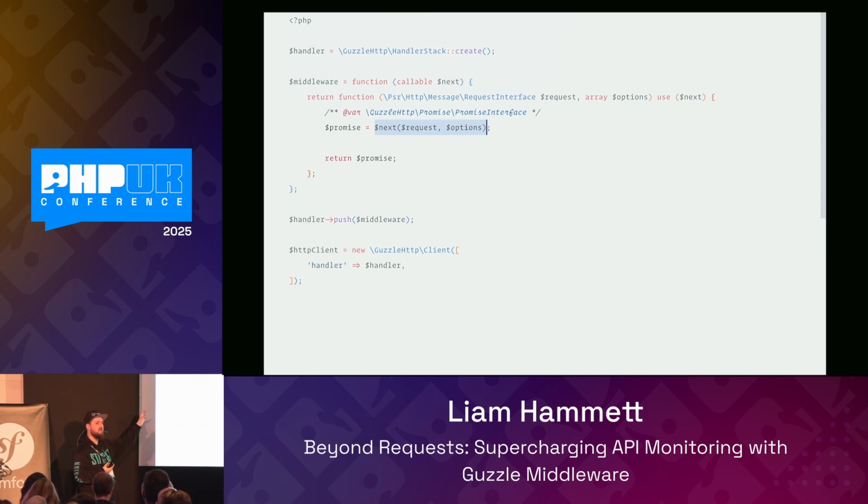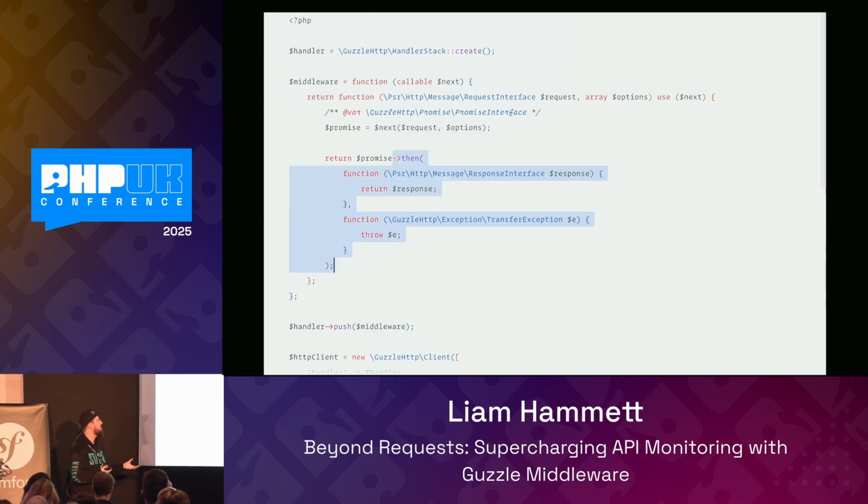But instead of giving us the response back directly, it's going to give us a promise. And this promise we can then use to chain some additional logic. So if we add this then function, that will accept two parameters. The very first parameter here is a callback that has the response object that we've got. So that's going to be for any successful HTTP response. If we have a 200 or a 404 or a 500, that's all a successful HTTP response.